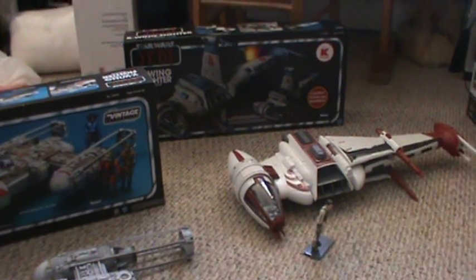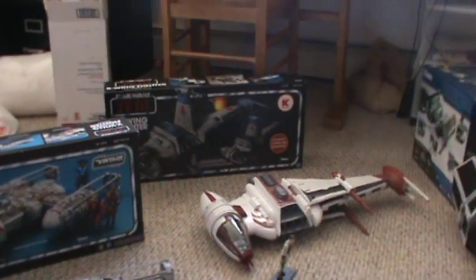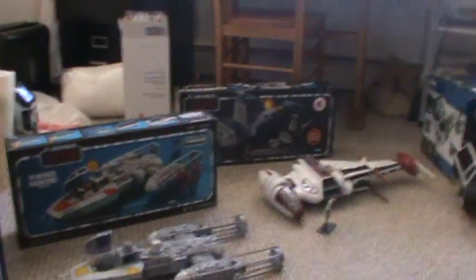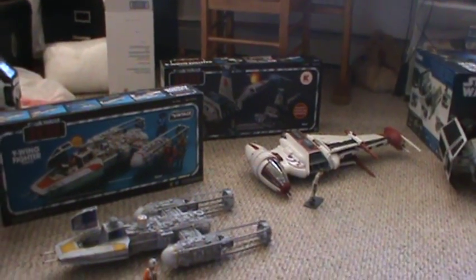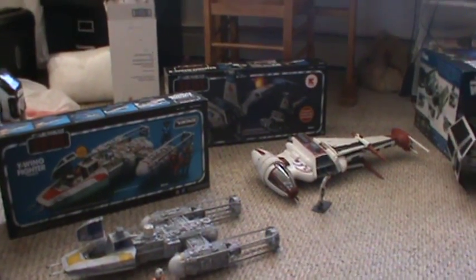You can get this right now at Kmart. Also, if you want this thing but you don't live near a Kmart, I noticed just last week you can order this off their website. When I reported before, it was not available on the website — I think it came up just last Monday, so it's around $40, so you might want to check that out.